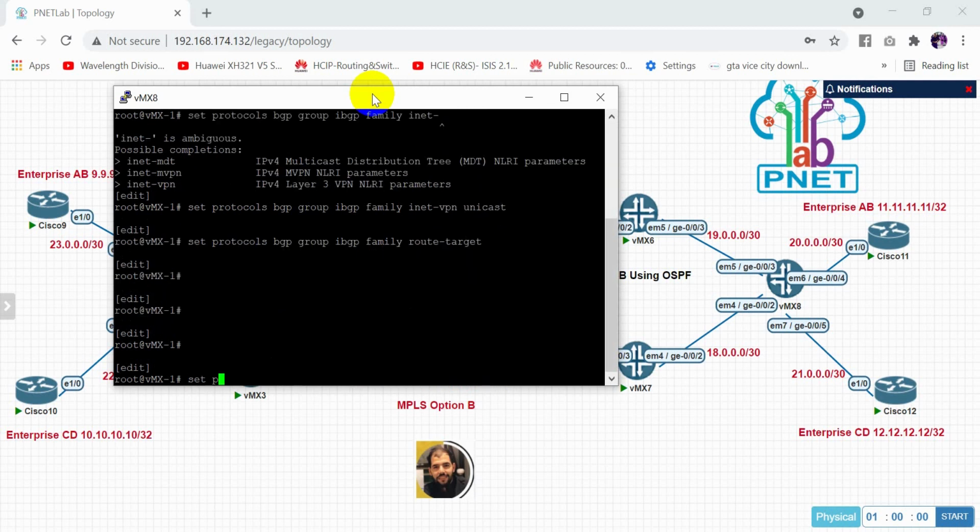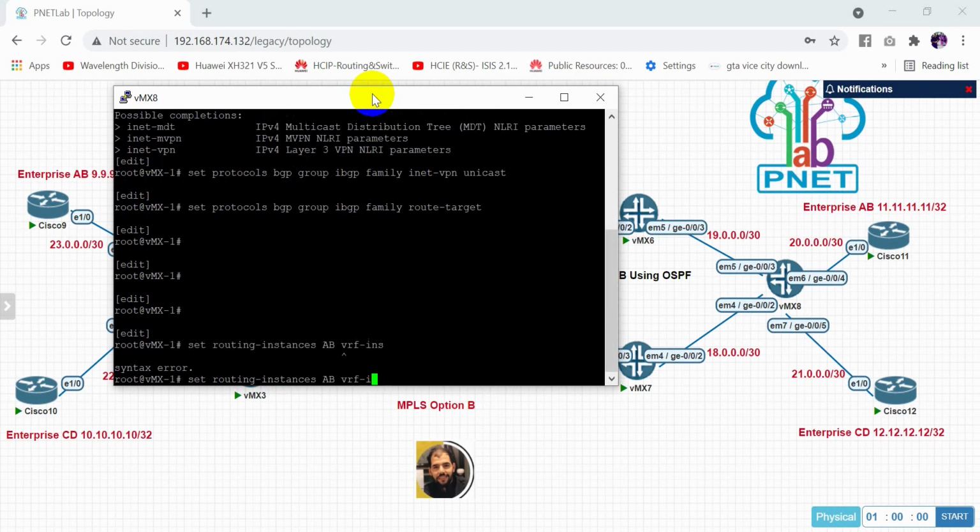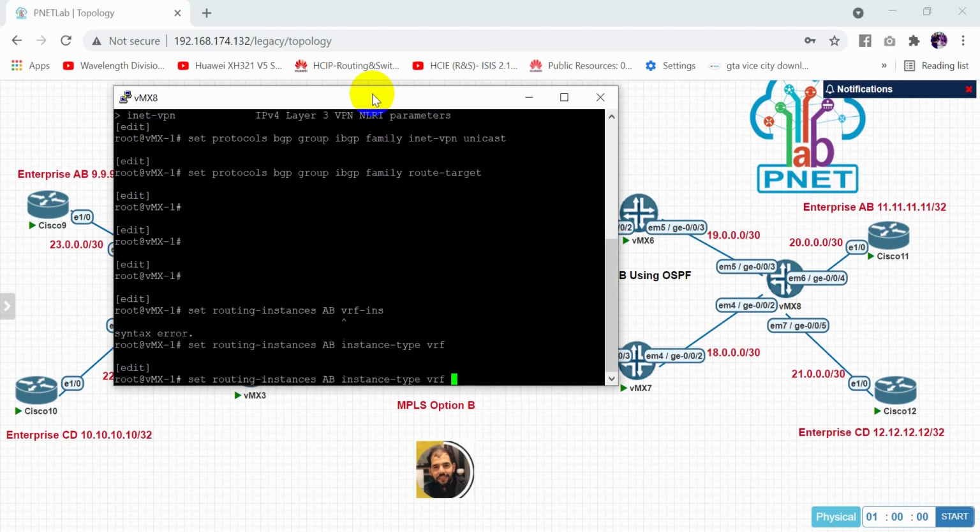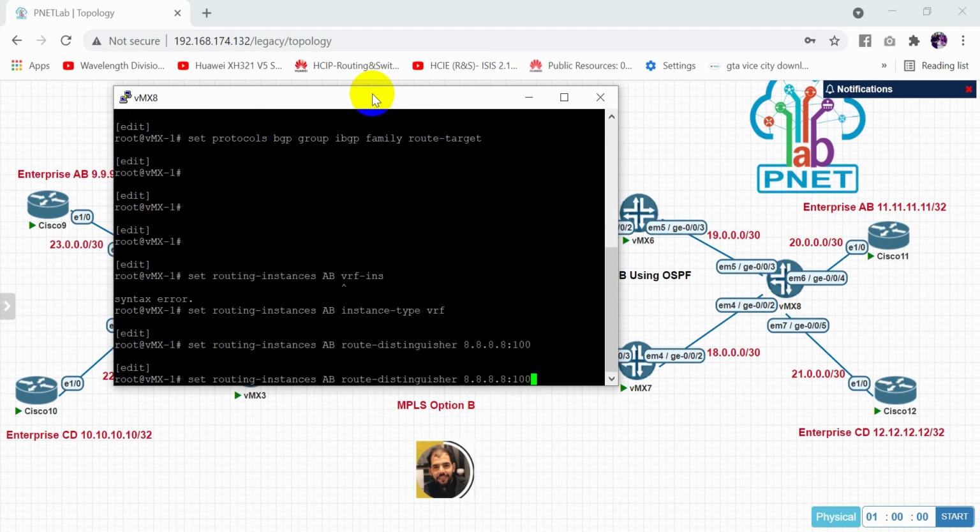Let's do now set routing instance. First one is AB with instance type VRF. Also route distinguisher is 888.2:100, and also VRF table label.